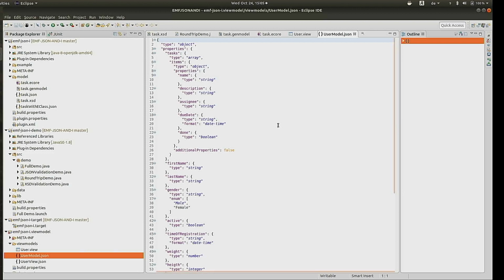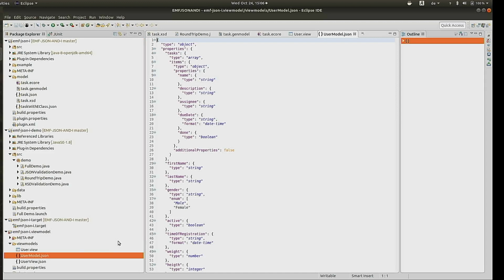There we also see a little bit of a conceptual difference between a JSON schema and an Ecore. An Ecore, in my mind, is geared towards describing a graph of EObjects that also have references among each other, whereas a JSON schema is really more geared towards describing one containment tree, so one root object that maybe has a couple of child objects, but they're all contained.